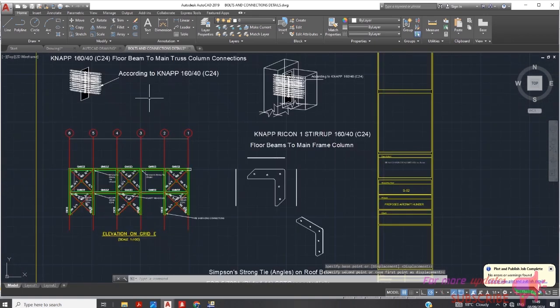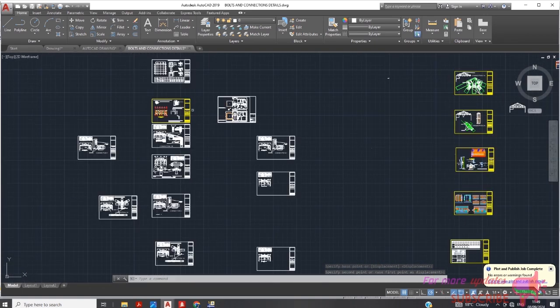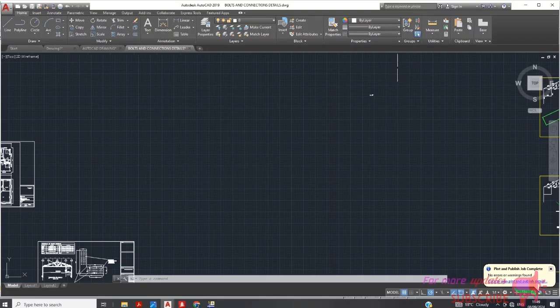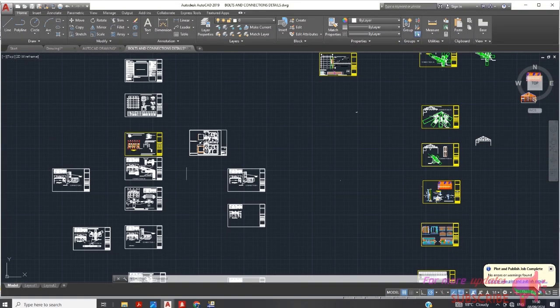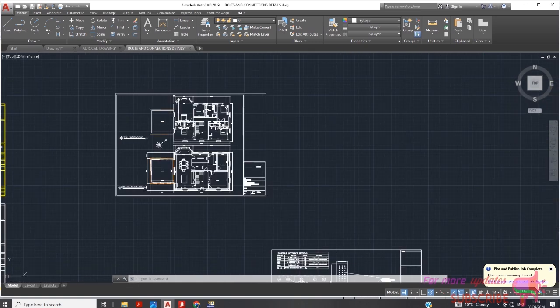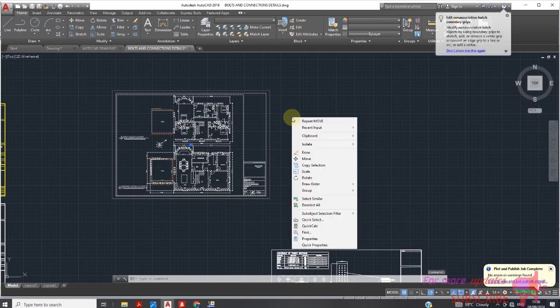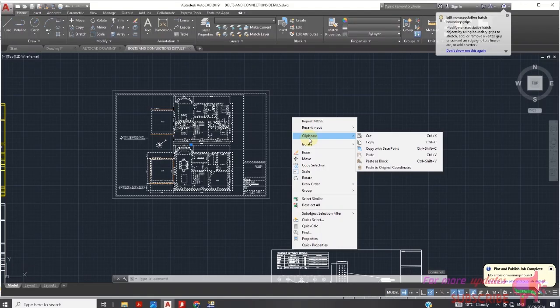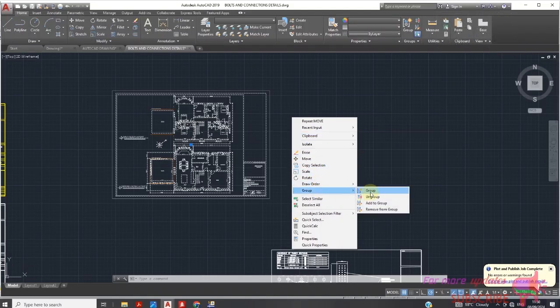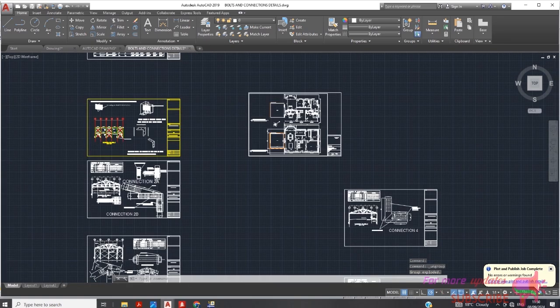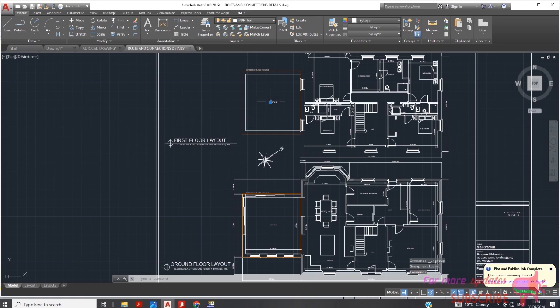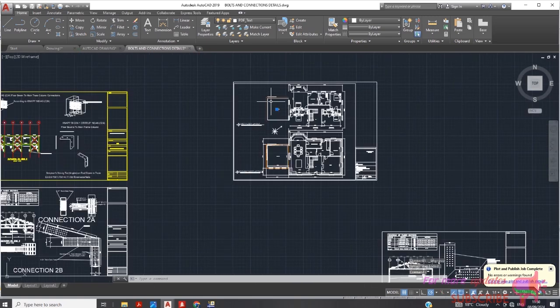You can see, if for example I did the same thing without grouping, this would not be the case. So I can now select and ungroup. Ungroup. Now if I pick this, it only selects the one object because I have ungrouped it.